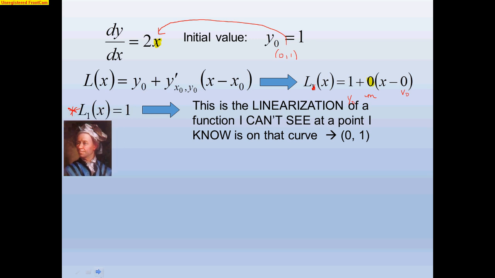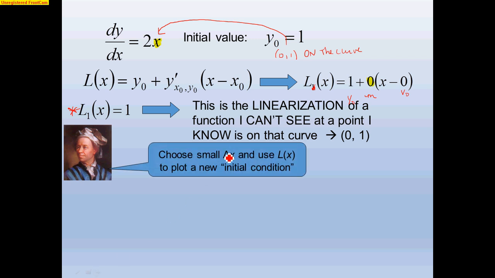Then I'm going to use the tangent line to get me another point. Now remember, 0, 1 is on the curve I can't see. I'm going to use my tangent line to approximate a point on the curve, right? Because remember, a tangent line and its curve are equal only in one spot, and that's at the point of tangency. If you move away from it just by a little bit, you're not going to be on the curve, but you're going to be close, right?